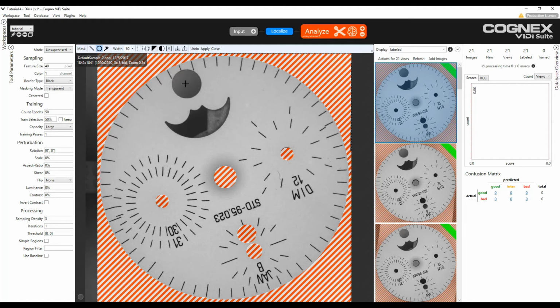In total, there are 6 holes that we do not want the software to find.